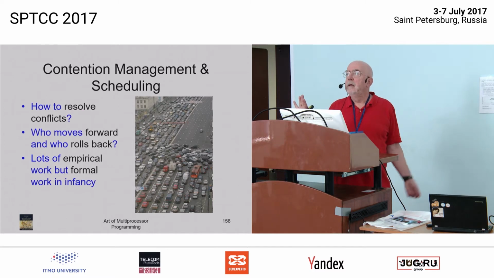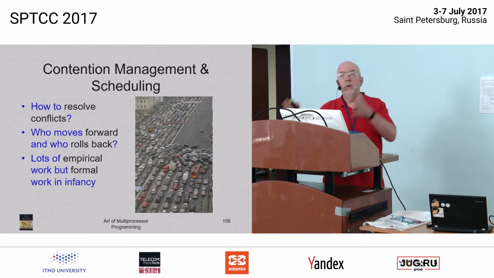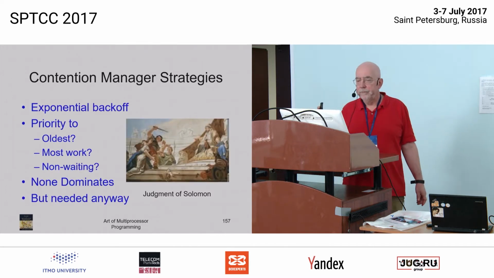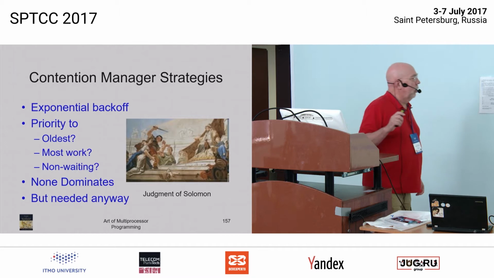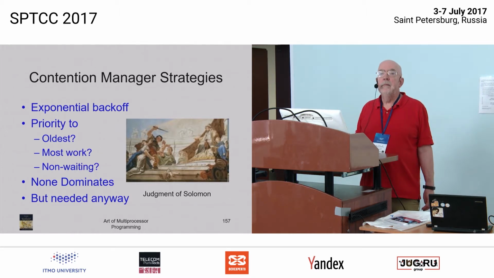So that says, for example, that maybe you want an adaptive policy that tries to decide, oh, this is high contention, we should use this policy. This is low contention, we should use a different policy. But this is an area where there are still many open questions. These are different possibilities that have been studied. There are many others that have not yet been studied.